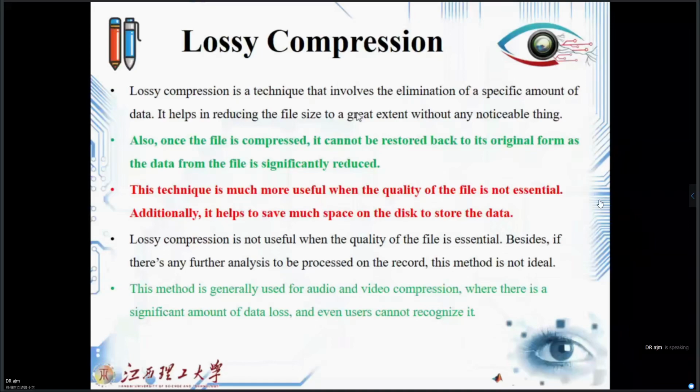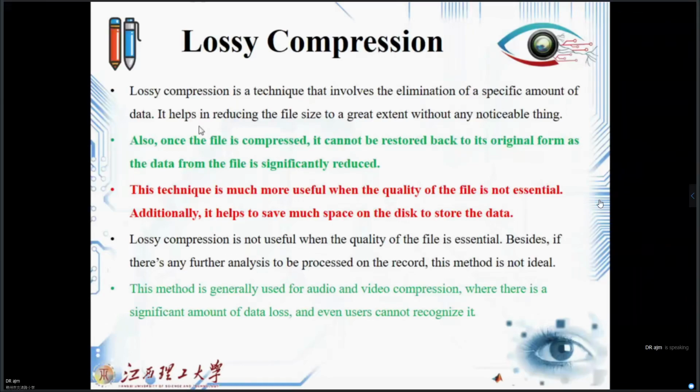First, lossy compression is the method that involves the elimination of some specific amount of data. This method can help to reduce the file size to a great extent without any noticeable change, which is more important for us. Also, once the file is compressed, it cannot be restored back to its original form, as the data from the file is significantly reduced.